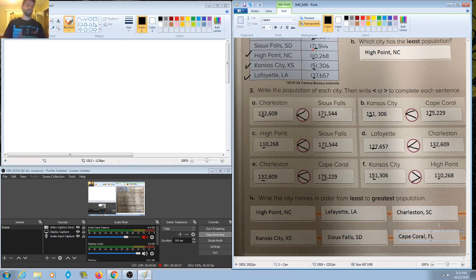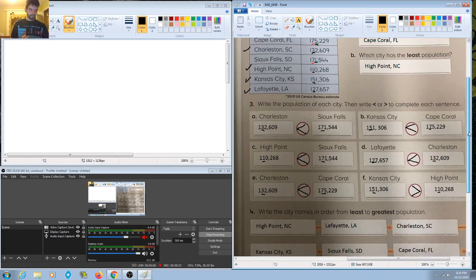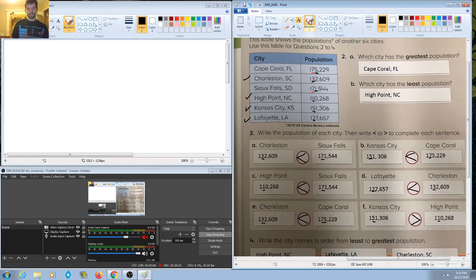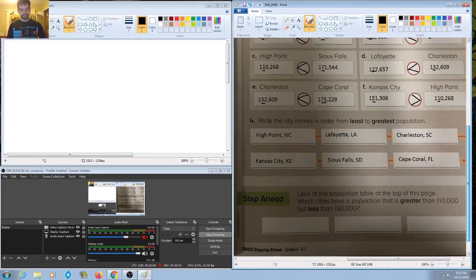Okay, so that's again using the strategy of looking at the table and starting with your lowest point and then building, but staying in the 10,000s place to help you kind of make those processes of elimination. And if you had to eliminate further, you can go to the thousands place. Okay. Alright, let's look at the step ahead question.